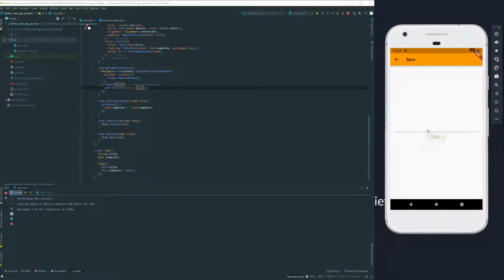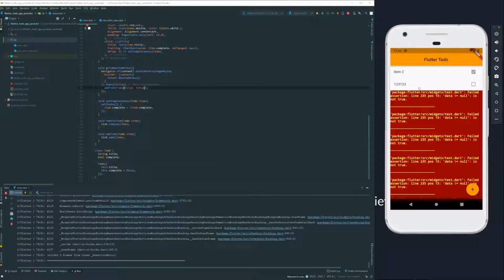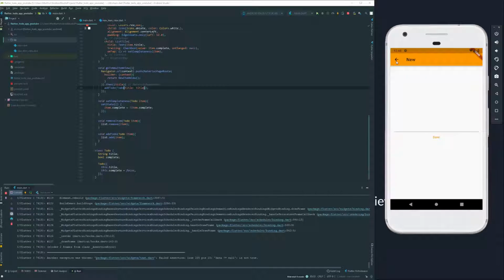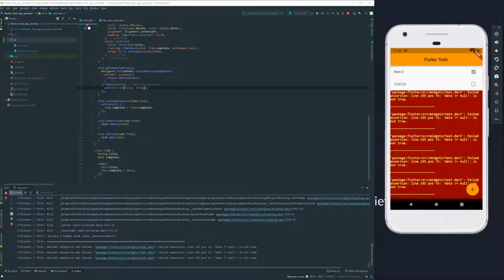If I come here, press, oh, we've got a new item and we can do things with it. Okay, this is cool. But let's see what happens if I press the back button here. Oh, we've got a problem. So what happened was that I clicked back, and this back button does exactly the same thing as our navigation pop did. It is using navigation pop, but it's coming empty, and we're not checking for that. So all we need to do is come here and check if our title is different from null.